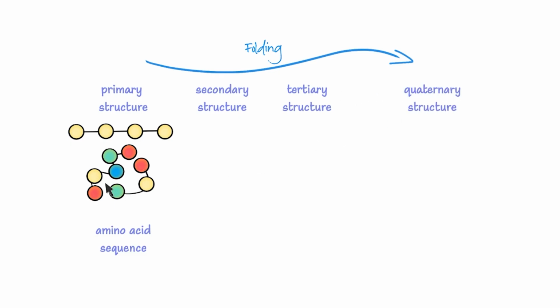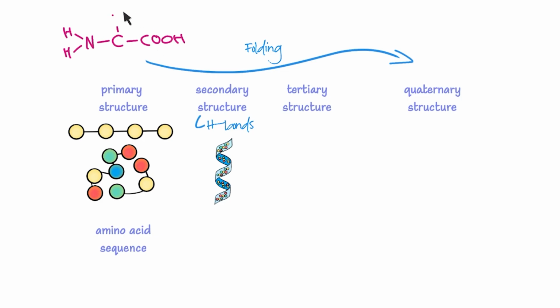structure is just the sequence of the amino acids in this polypeptide chain. The secondary structure is going to be the initial folding that takes place because of hydrogen bonding, for the most part, between the amino group and the carboxyl groups of the amino acids. So, if you remember, amino acids have an amino group and they have a carboxylic acid group. And these different groups will interact with each other between the different amino acids in the chain to give rise to this initial folded structure, which we call the secondary structure.